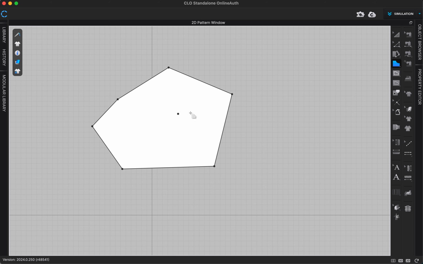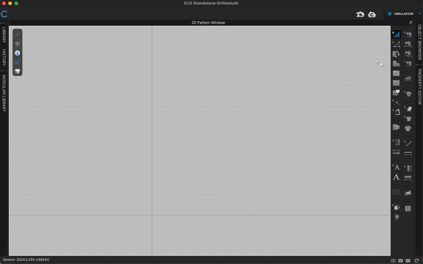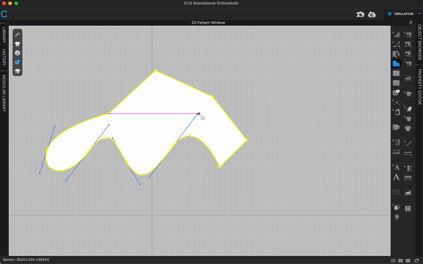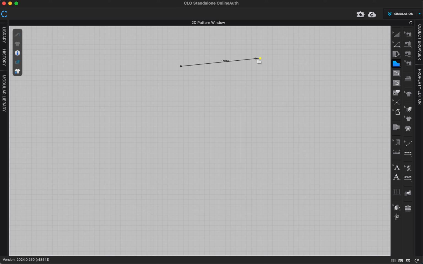I'm going to delete both of those, go back to my Polygon tool, because you can also draw curved lines. So just by continuing to click, you get straight lines with corners. But if I wanted a curved line, I can always click and drag instead of just clicking. That would give me a curved line. I can still close my shape to finish it. But you'll notice when I create a curved line, then my next line is automatically curved too.